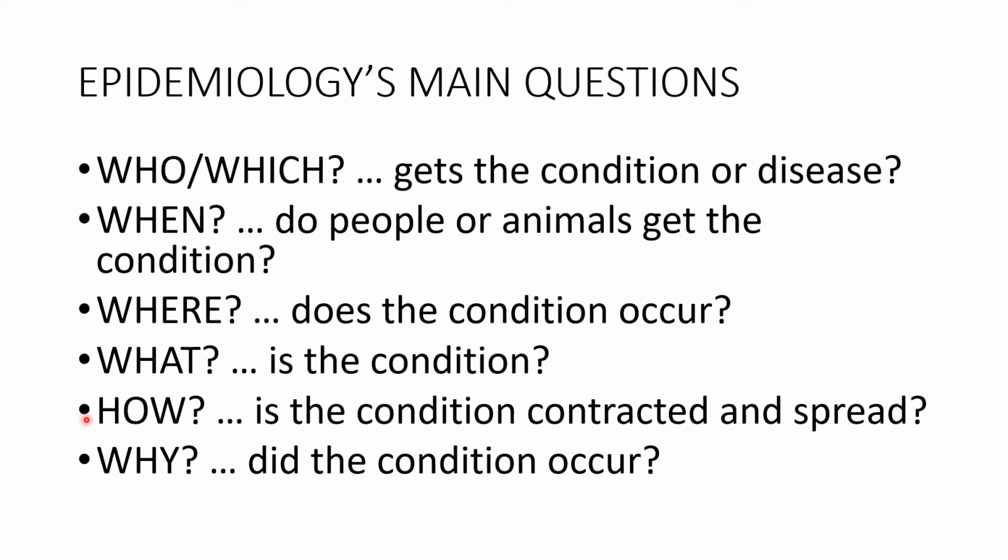how? Paano ba kumalat ang sakit? Or paano nakuha nitong certain individual, certain species of animal, certain groups of people or animals, paano nila nakuha ang sakit at paano siya kumakalat? And most importantly, bakit nangyari yung outbreak? So, these are important questions that will help us in understanding the said pattern of disease.